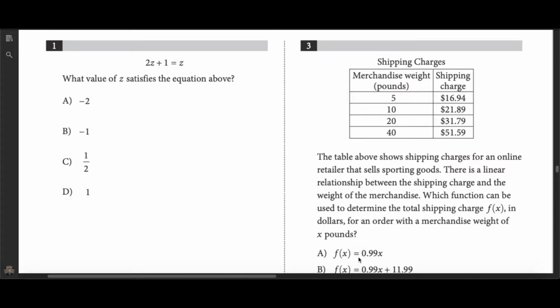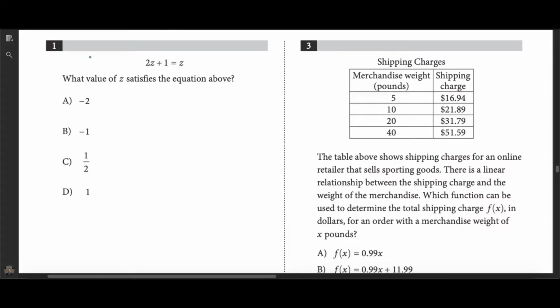Okay, ladies and gentlemen, so this is the non-calculator section of the SAT practice exam. I'm going to go ahead and go through this whole exam and show you how to work out these couple of questions. Now, some of these are going to be longer than others, so once you're taking this test, judge it yourself and pick which ones you should skip and then come back to if you have time. Because remember, all these questions are basically worth the same amount of points. So you don't want to waste a lot of time on one question when you could have skipped it and answered maybe 2 or 3 in that same amount of time. Let's go ahead and get started.